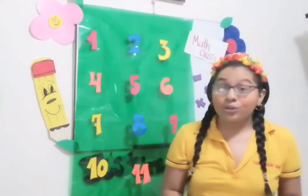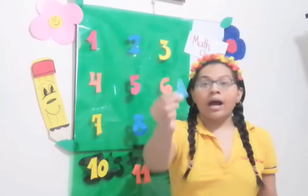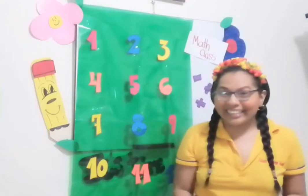Now I'm going to show you. We are going to do our review about this figure. So pay attention. We have this one — this is a triangle. Very good! Excellent! So how many sides does the triangle have? Cuántos lados tiene el triángulo? Let's go to count — vamos a contar. One, two, and three. Very good! So what is the number three? This one. Very good! Excellent!